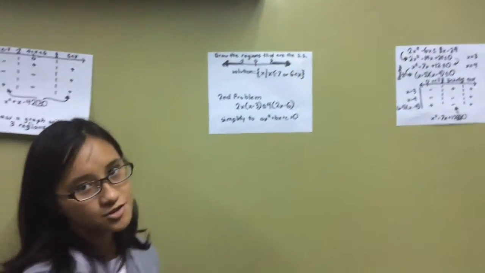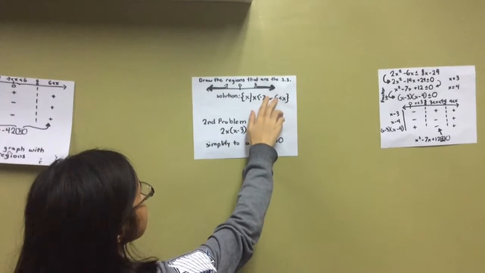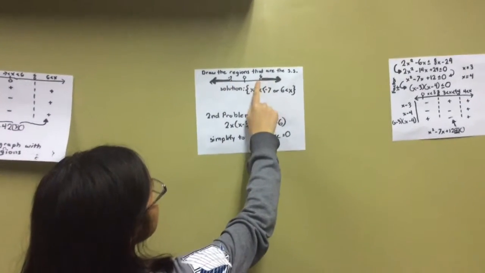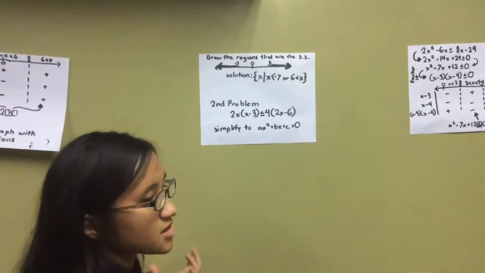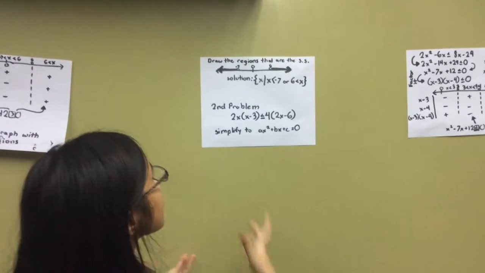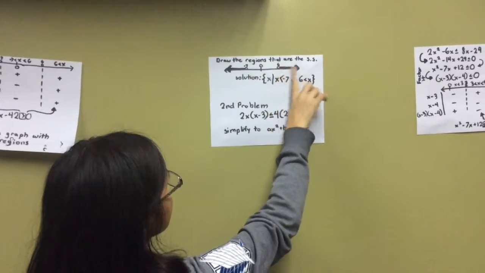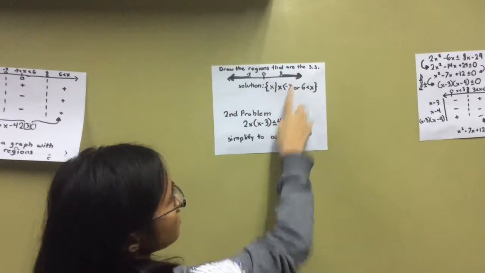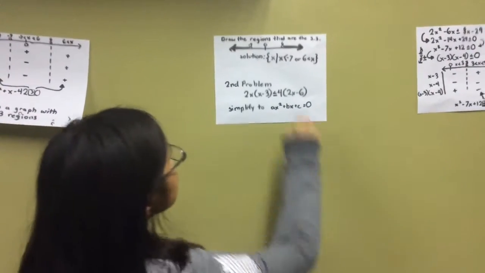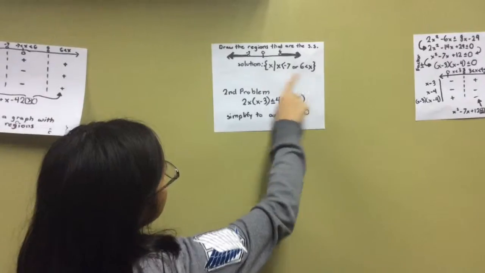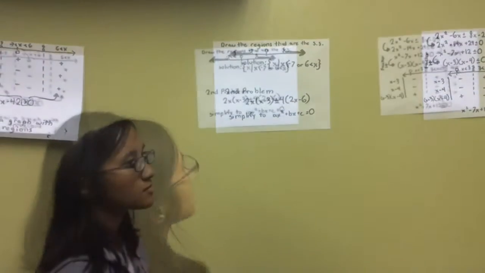After finding out what regions should be your solution set, you have to draw another number line, which is going to look like this. You put the same values of negative 7 and 6. After that, since the two regions, which are less than negative 7 and more than 6, are the solution set, you have to shade these to show that these are the only possible answers and nothing in between, and draw darker arrows so you know that anything beyond that can also be a solution. So this is what the solution looks like: x is less than negative 7, or x is more than 6.